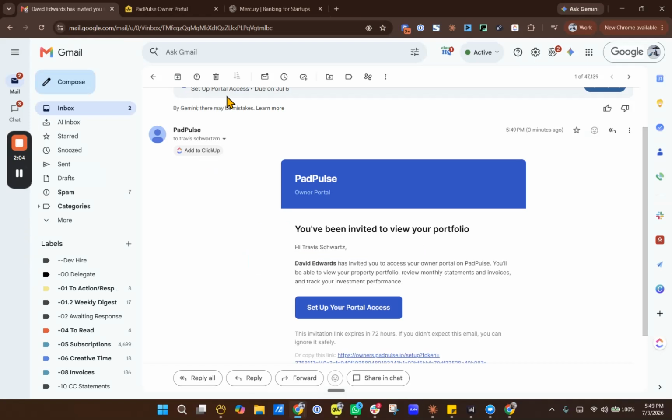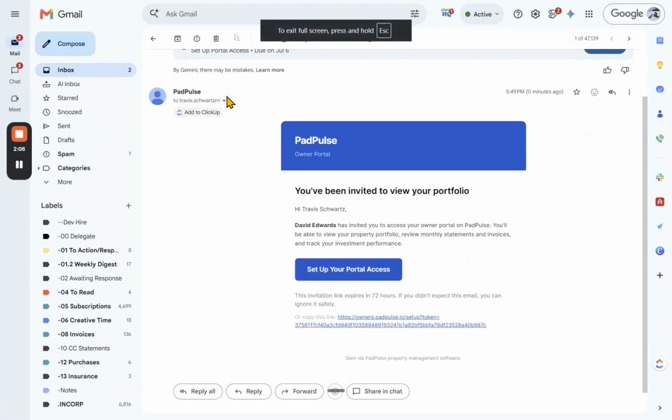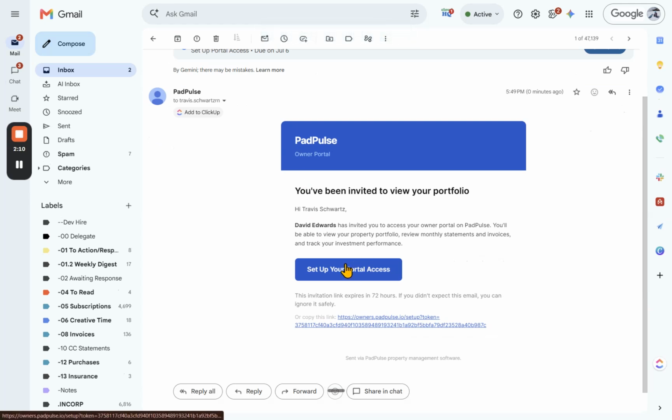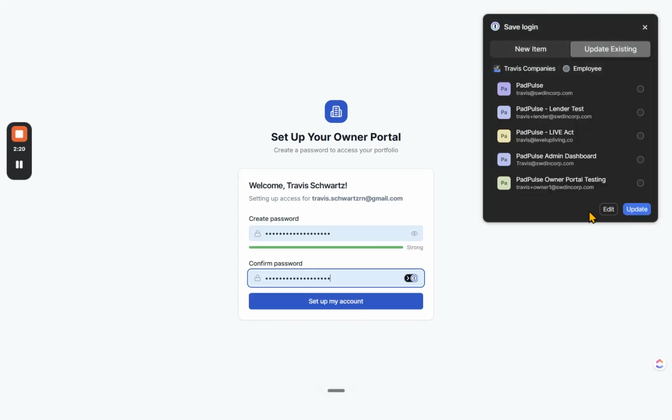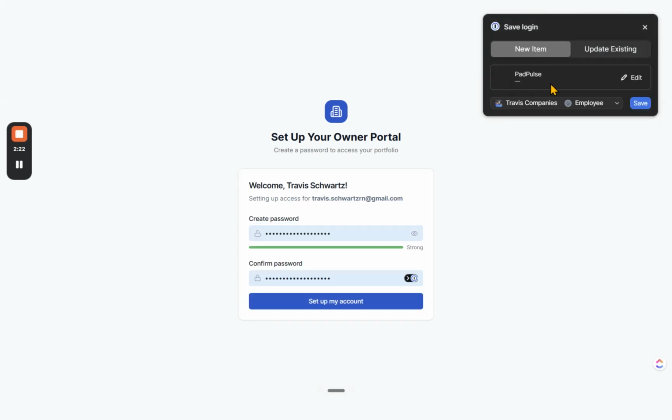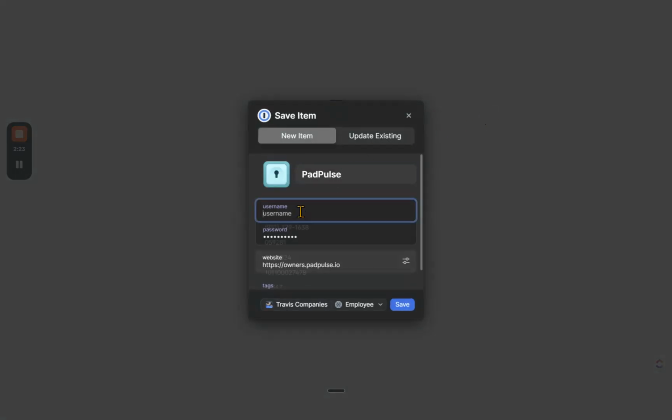Before I get there, here you can see what it looks like when they were first invited. Like this one account, they couldn't log in because it was never set up, but they were getting the other messages. You'd have to invite them. They would click invite and set up their owner portal. Let's just say we made a password here, and let's create a new one real quick. Pause for that.